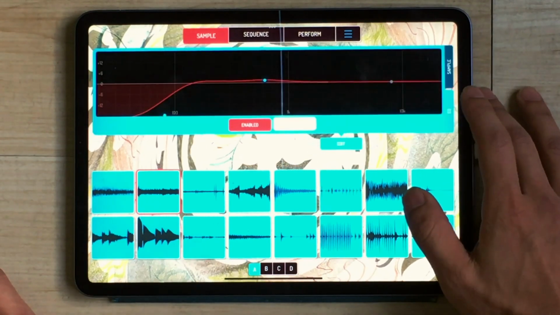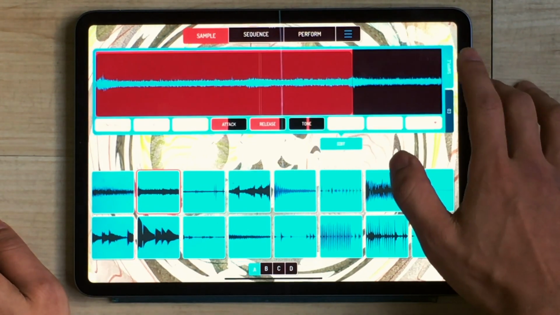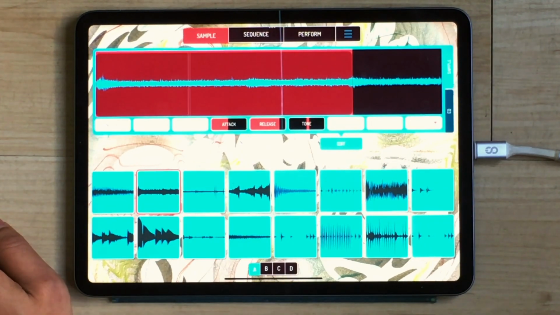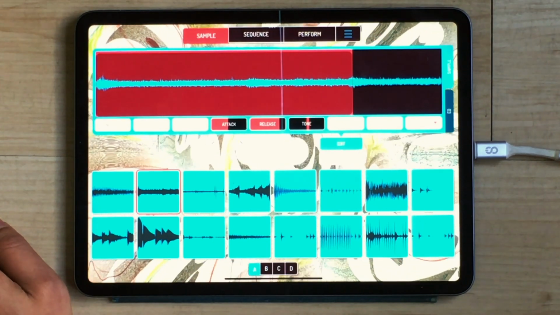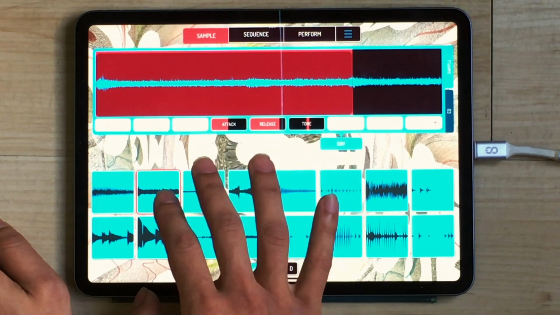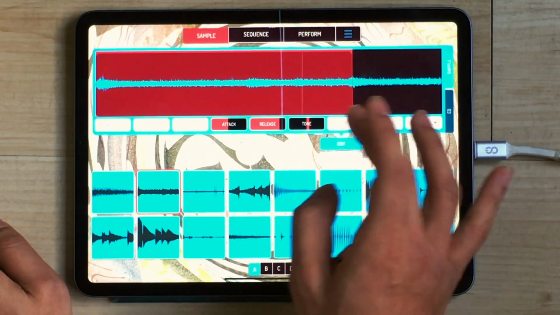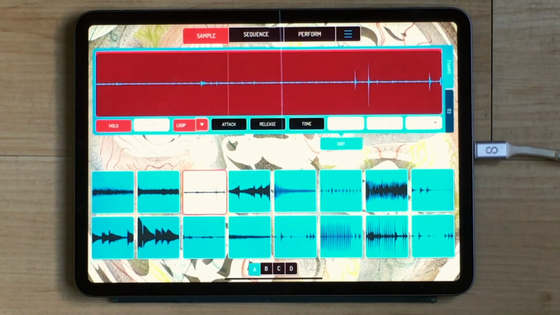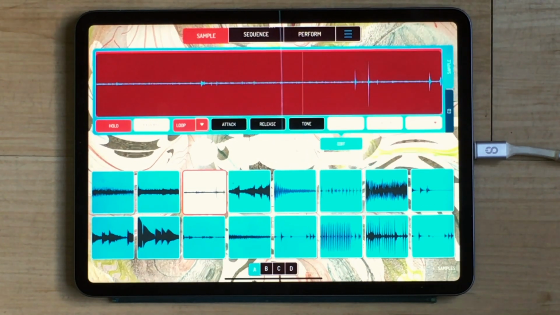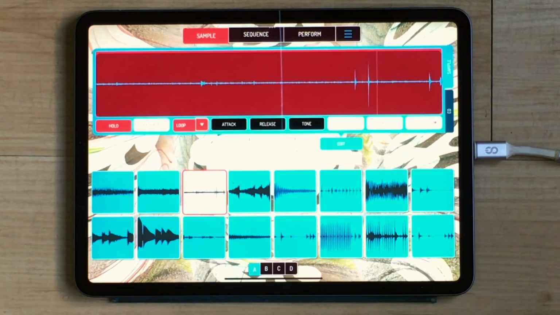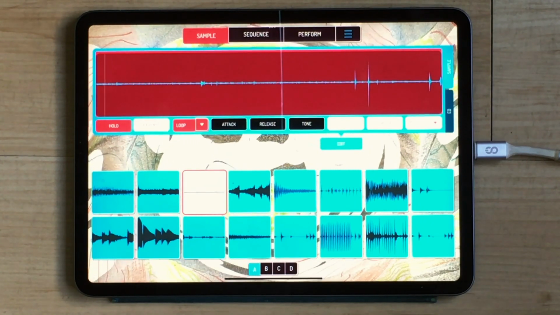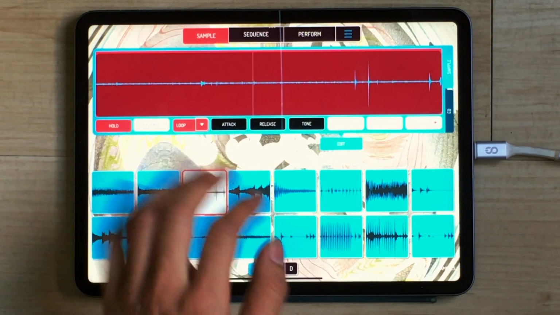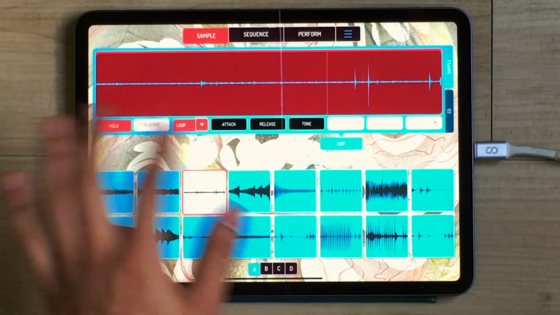And I've EQ'd it, added a bit of attack and release, so it comes in slower and fades out. And this is just a trigger, so I'm just hitting this once in a while. This I wanted to bring in some noise and some atmosphere. I forget where I recorded this. This was just some random noise somewhere. So I have that going in the background sometimes, and I've got it on loop and hold.